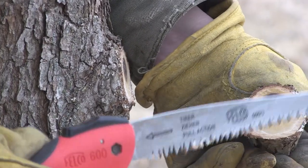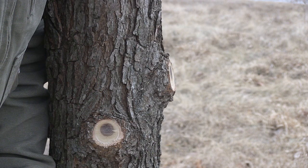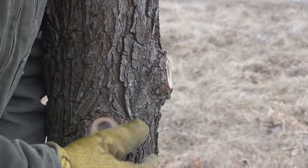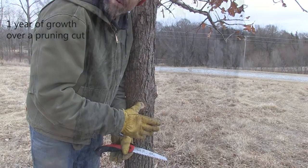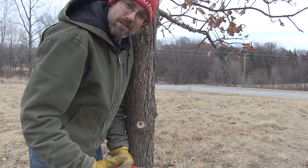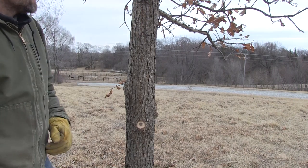There we go — that's the cut surface. A lot of folks will say, 'If you'd cut it flush the tree would have been much better off and it would look better.' I guarantee you in five to ten years when we come back and look at this, you will not see these knots. The tree will have grown right out over them and smoothed this area out. That's why we do this — this is the proper way to prune. Leaving a little bit of a bulb allows it to seal over that much quicker.